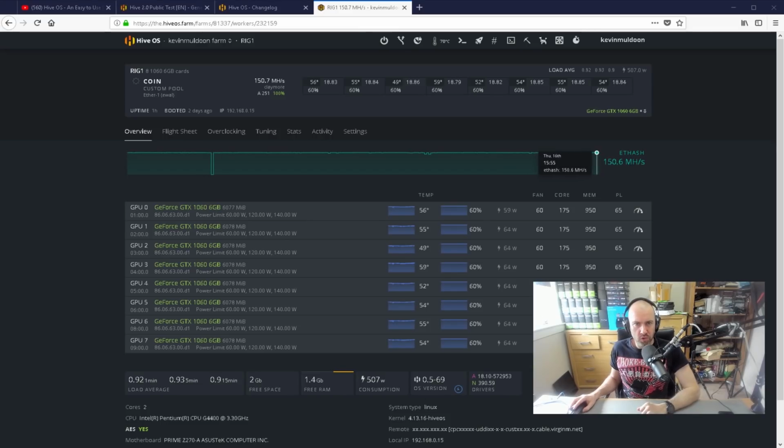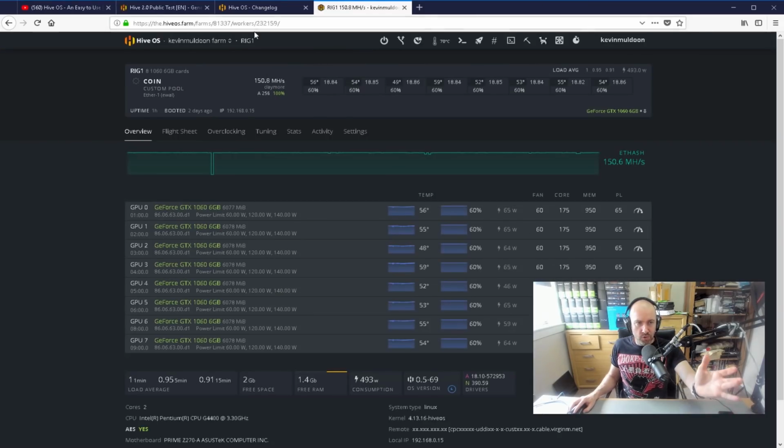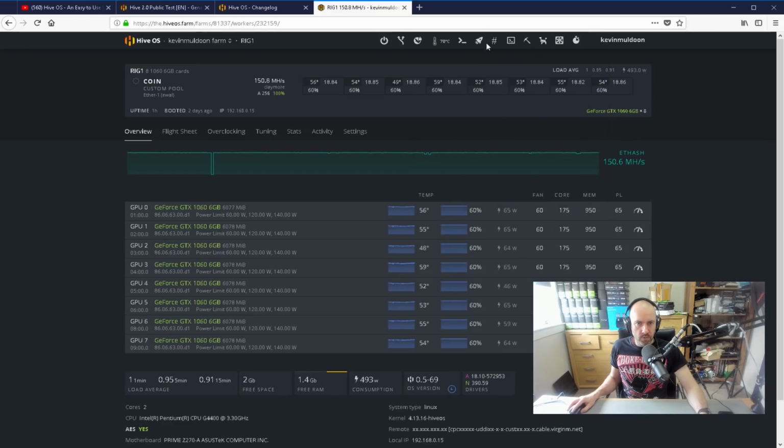Now, the one thing I've not talked about yet, and you may not have noticed, is all these icons at the top of the page. These buttons at the top allow you to essentially maintain your rig. If I go back to the main rig page, you won't see those options because these options are all related to this specific rig. You can see here, I can shut down, I can reboot, server URL, OpenVPN configuration, I can set the max temperature, run a command, I can launch a new wallet very quickly, just select one of the predefined wallets and pools, edit tags, remote access, you can restart your miner, stop your miner.